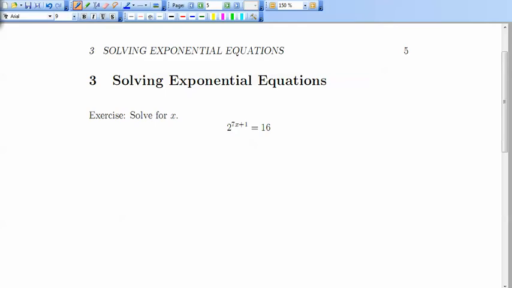In this video, we'll talk about how to solve exponential equations. Of course, in order to solve an exponential equation, we'll have to use the inverse function for an exponential function. And as we just saw, that's the logarithmic function. So, just like with all our other types of functions, we're going to isolate the exponential part.